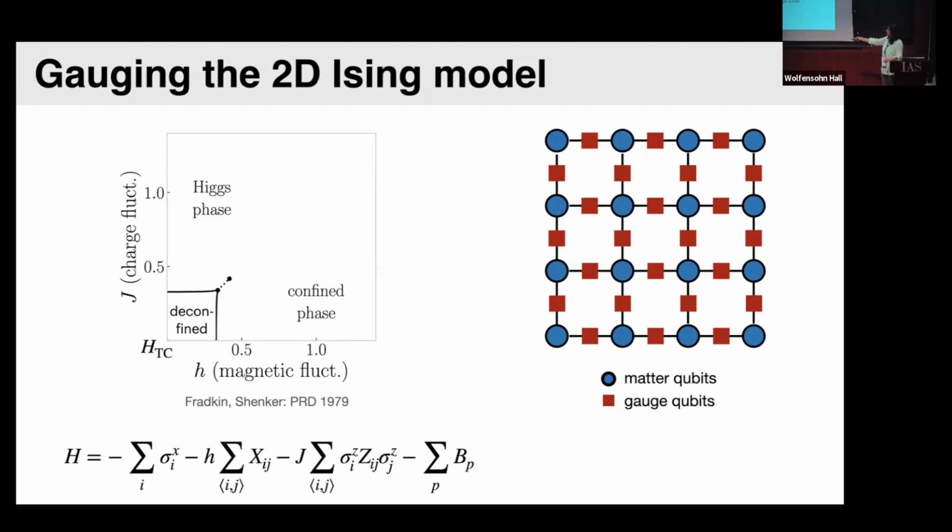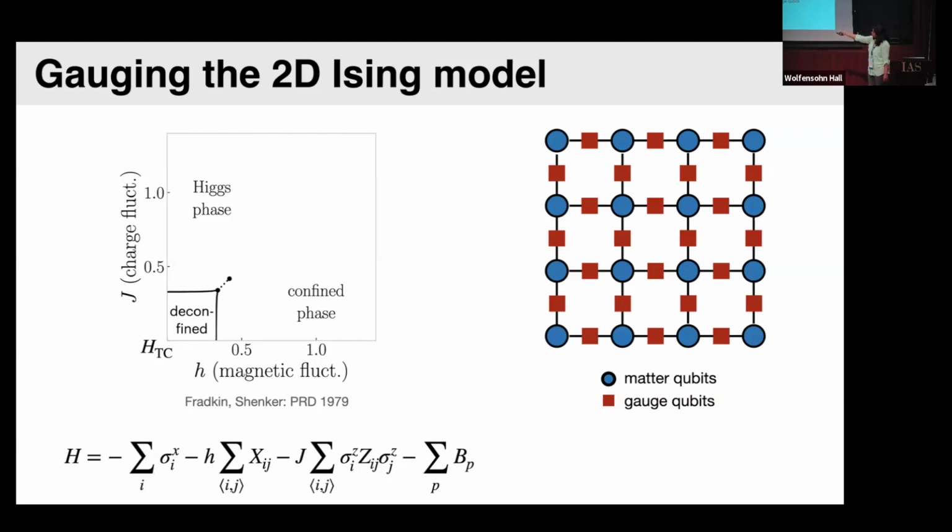Once you put this all together, you get a full gauge theory for Z2 matter coupled to Z2 gauge fields. And this has the celebrated phase diagram from Fradkin and Shenker, where this is a pure gauge axis, looking at fluctuations of these magnetic degrees of freedom, and this is a pure matter axis that's looking at charge fluctuations, and there's a deconfined phase here.